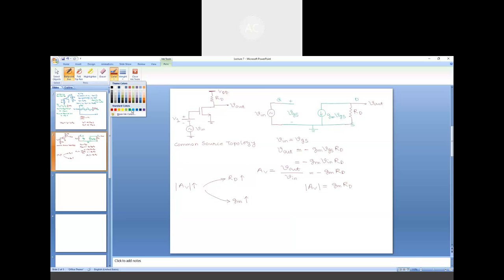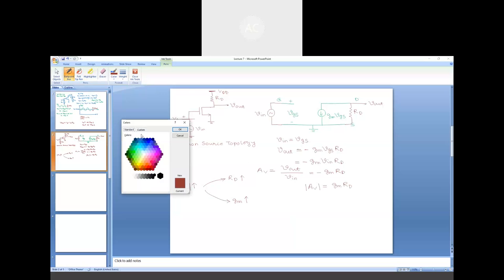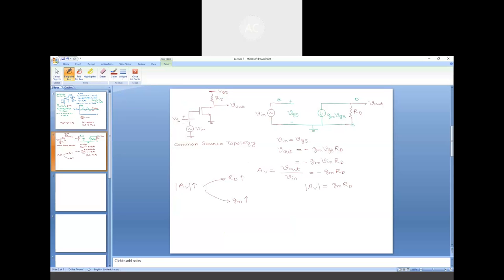Now, already we have seen different expressions for the mutual conductance or transconductance. The most familiar expression is this: gm is given by mu n Cox W over L into (VGS minus VTH). Or you can also represent this as twice ID divided by (VGS minus VTH), or this is also equivalent to the square root of twice ID mu n Cox W over L.